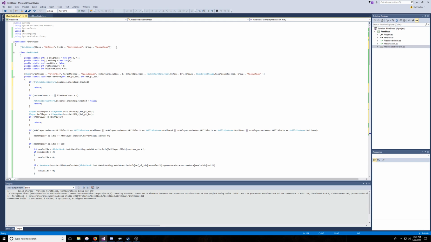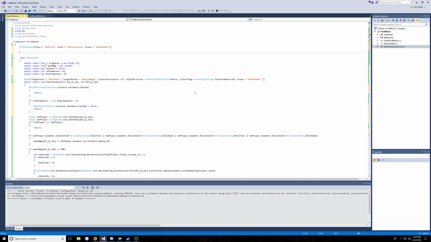There's one more thing that I want to show you, though, and you can add this to both this and your First Blood match if you want, and that's group descriptions. And those are those little things in the patcher that tell you what it does and make the names look more tidy. So group description, and it goes above the class type, so you'll need it above the class MaskVersusMaskMatch. I just cannot say that. And so when you get group description, you're going to want group equals, and then whatever you've been calling the group. In this case, it's mask versus mask.